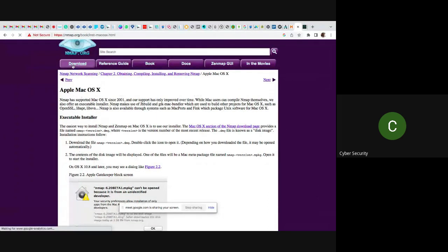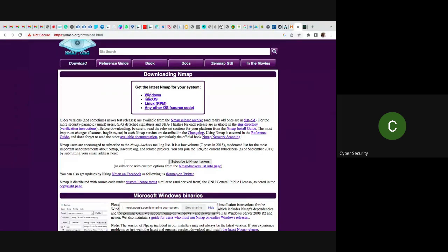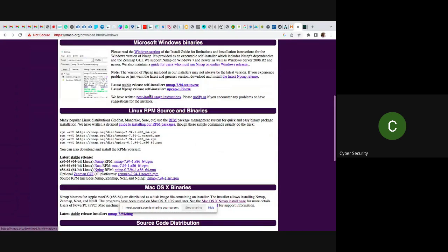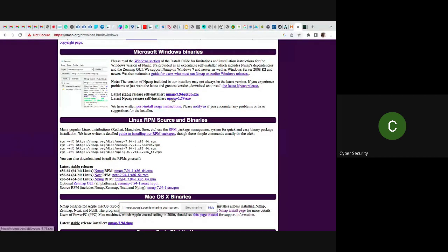You can see whether you are using Windows or Mac OS, to get the latest Nmap. So for Windows, this is the setup for it, 7.9. Download this one, then you install.